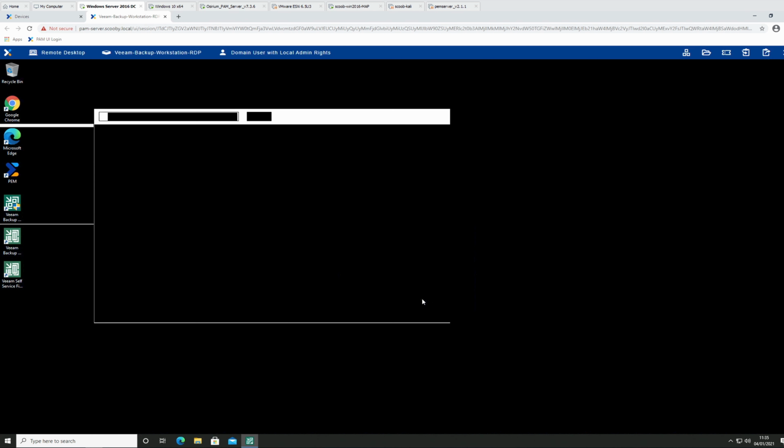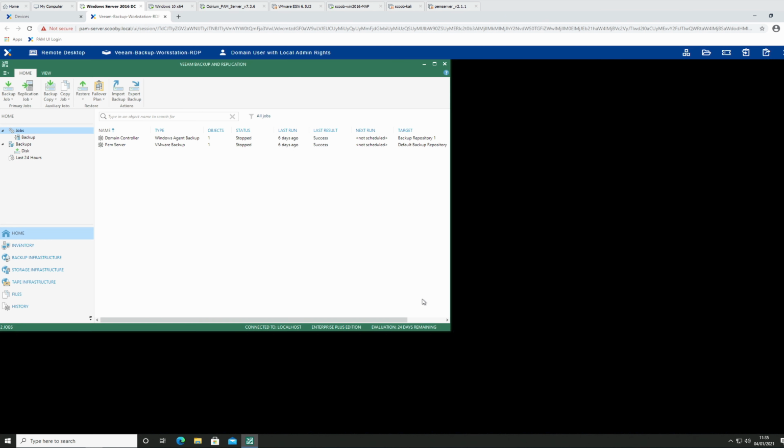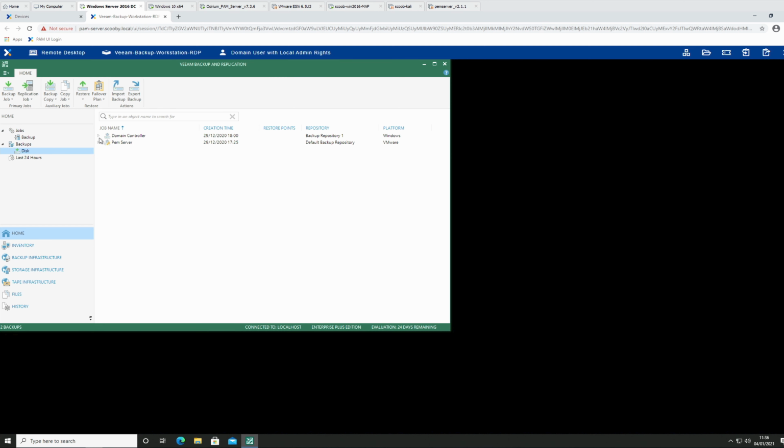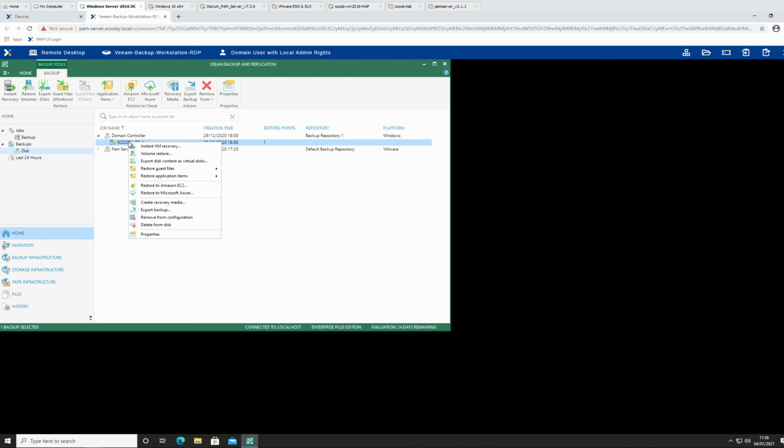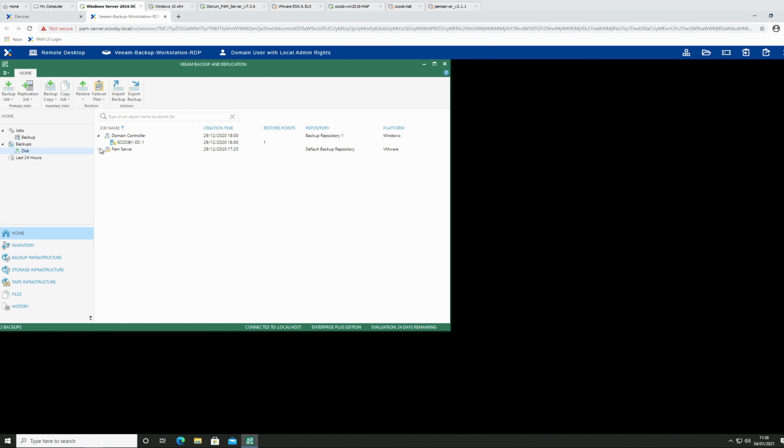We'll just drop into a command prompt and verify that. And now we've logged into our Veeam backup and replication console, and we can carry out our normal activities for backup and restore, with the benefit of PAM being able to record exactly what's going on in real time. So if anyone does anything on this administrative workstation, you will have a recording of it and a complete audit trail.